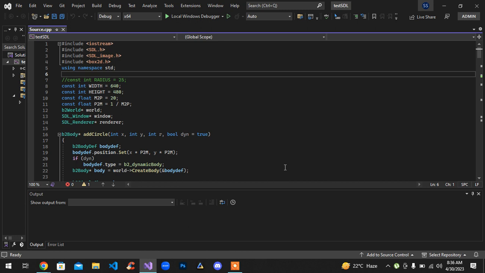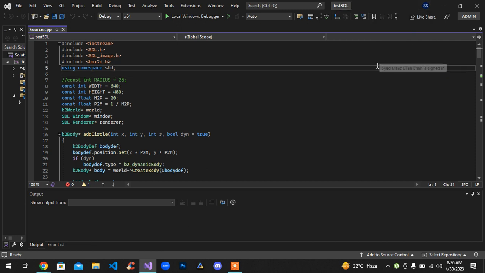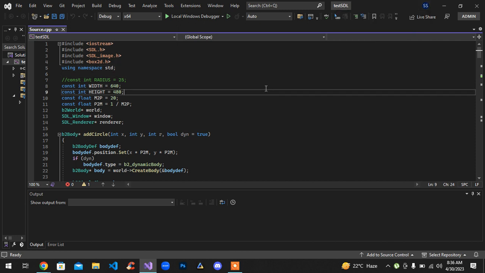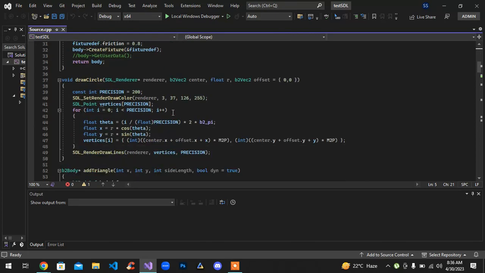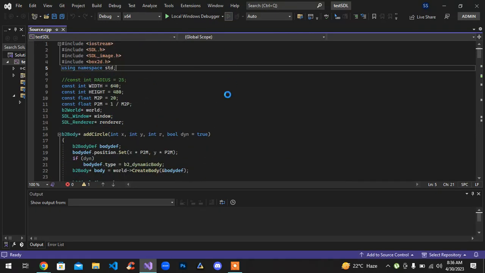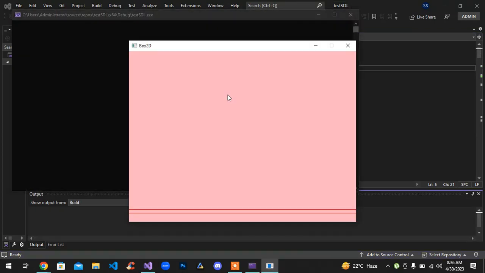Okay, welcome to the third weekly video. So far, what we have done is render different shapes on the screen and make them interact with each other. Let me just show you. So this is our environment basically. You can't see any objects right now because I haven't rendered them yet.